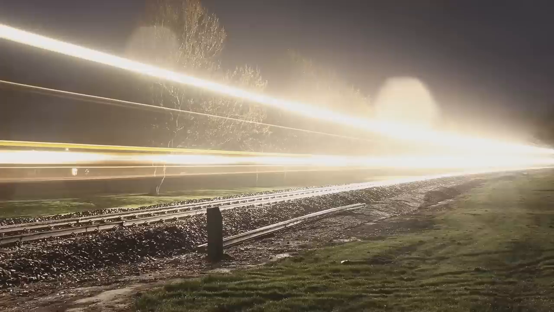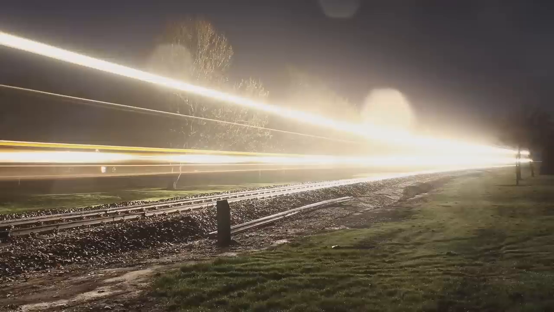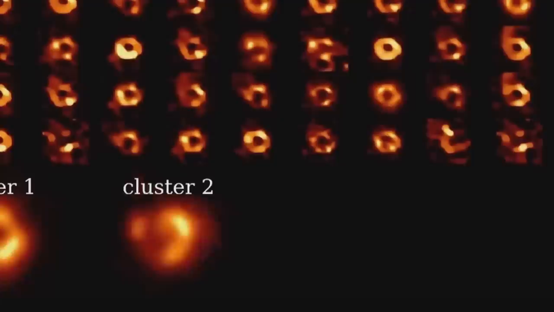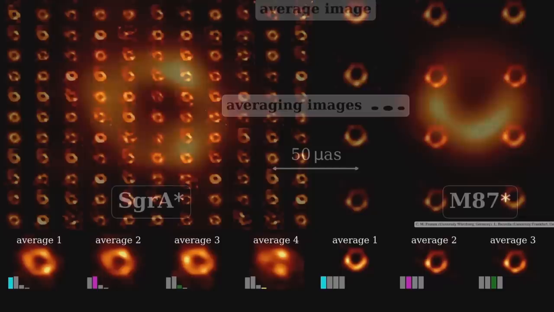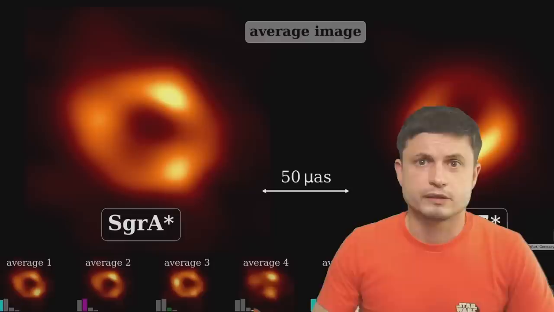A good illustration of this challenge is a photograph of a fast-moving train taken at nighttime using long exposure. The images of these two black holes were produced using two techniques: clustering and averaging. You take a bunch of iterations and cluster them into different most-common images — cluster 1, 2, 3, 4, 5 and so on. Then, by taking each individual most-common cluster and averaging everything out, you create the most likely representation of what the black hole might look like. This explains some of the features we see, including those three unusually bright dots — they were simply the most common elements appearing in most of the pictures.